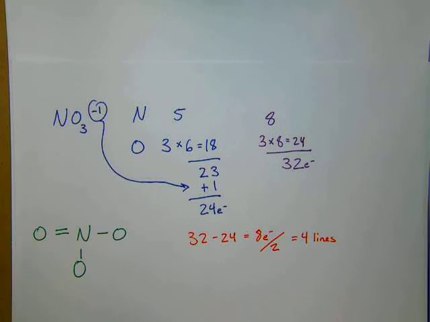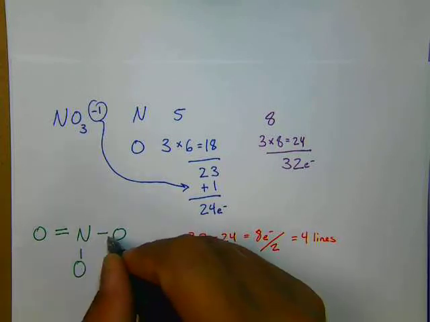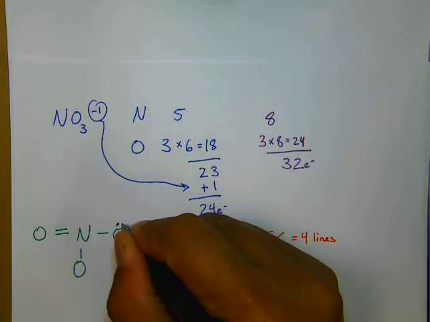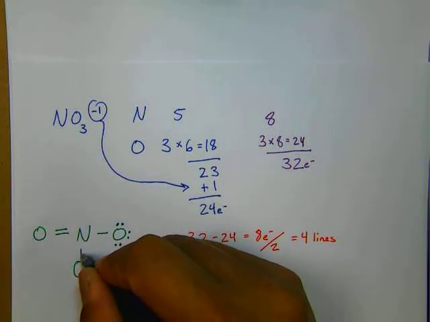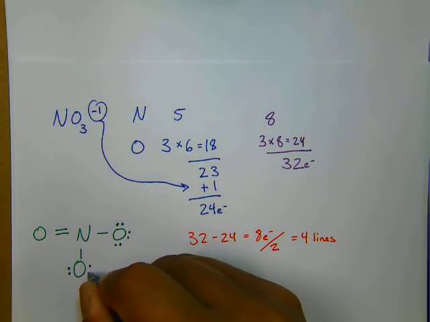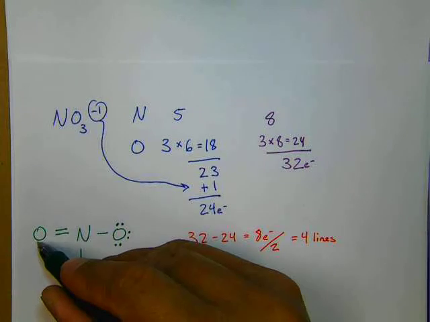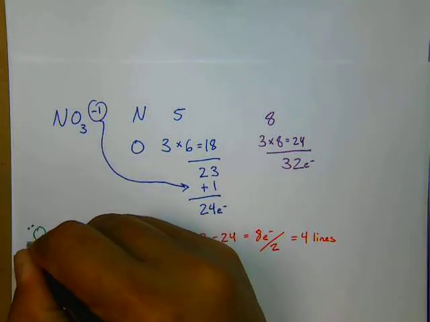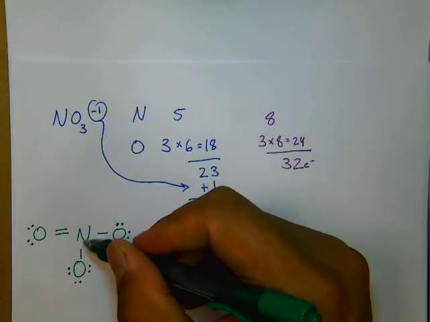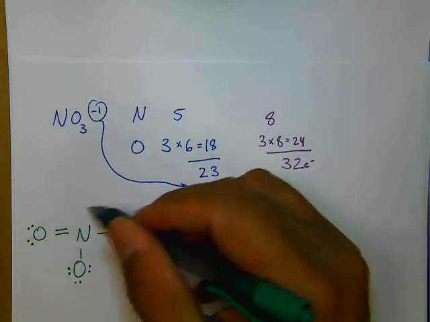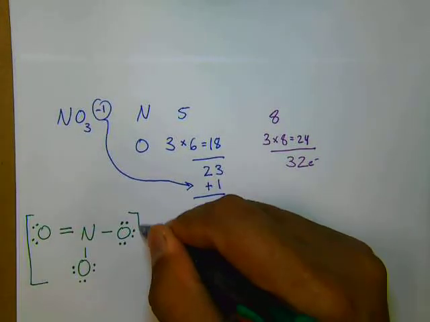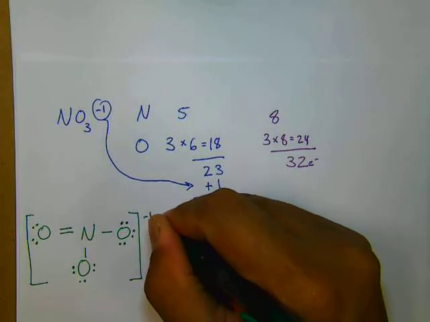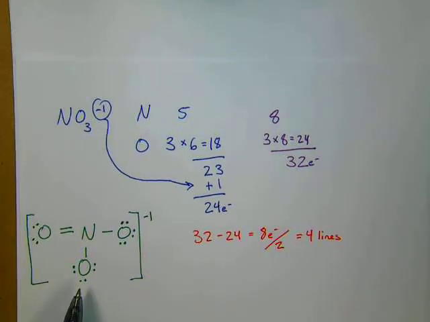Now to finish this up, we're going to add those dots. Nitrogen has 4 lines touching it, so we don't have any dots to put. Oxygen here has 1 line, so we're going to put 1, 2, 3, 4, 5, 6, so we can have 8. This oxygen has this 1 line, which counts as 2 electrons. So 1, 2, 3, 4, 5, 6, so it has 8. This oxygen has 2 lines, so 1, 2, 3, 4, so it has 8. And again, nitrogen has these 4 lines touching it, so it has 8 already with no dots. Now, all polyatomic ions must be drawn with brackets, with the charge outside the brackets. This is the drawing for nitrate.